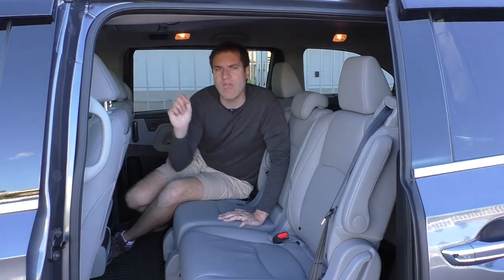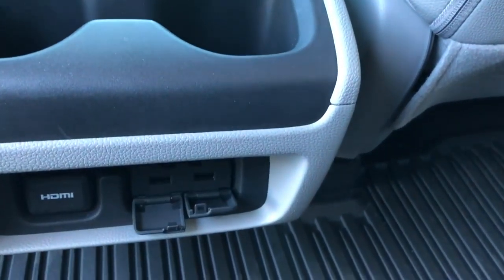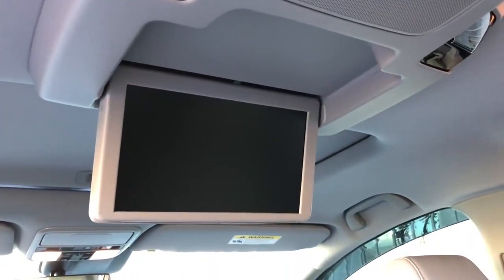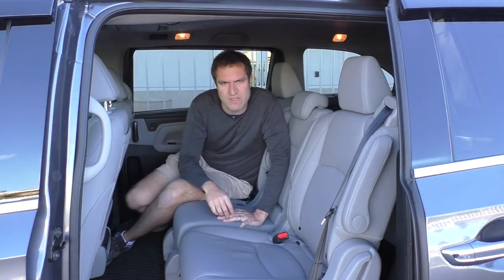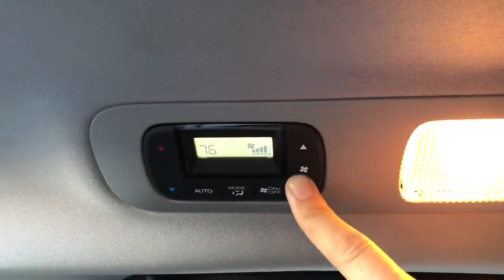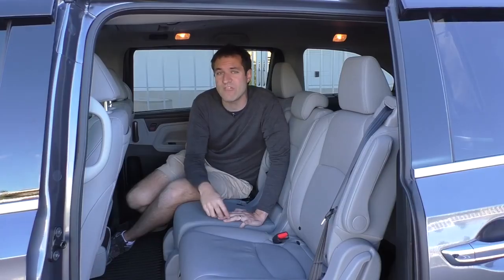In the second row alone there are four armrests, seven cup holders — three in the middle, two in front, and one on each door — two USB ports, one HDMI port, a screen that drops down from the ceiling with its own remote control, and two rear sunshades built into the sliding doors for each window so you don't need stick-on sunshades. Backseat passengers also have their own complete set of climate controls, so when your kids complain about the temperature, they can just handle it themselves. This car also has both a rear seat DVD player and a sunroof that opens fully — both working together, which hasn't been available in some past Odyssey models.